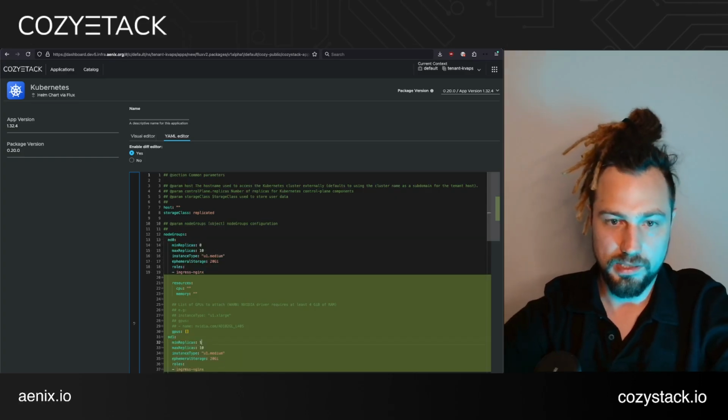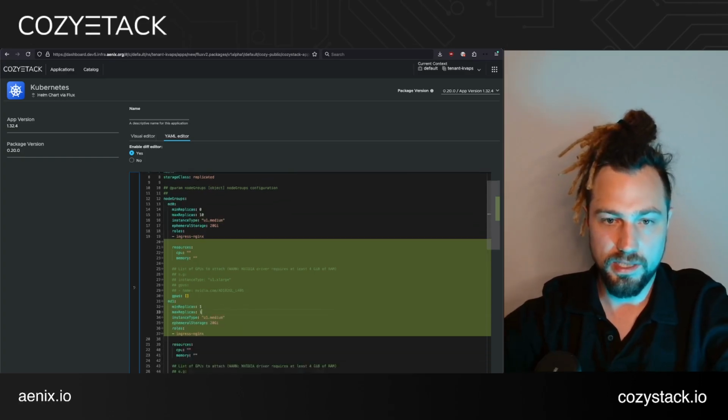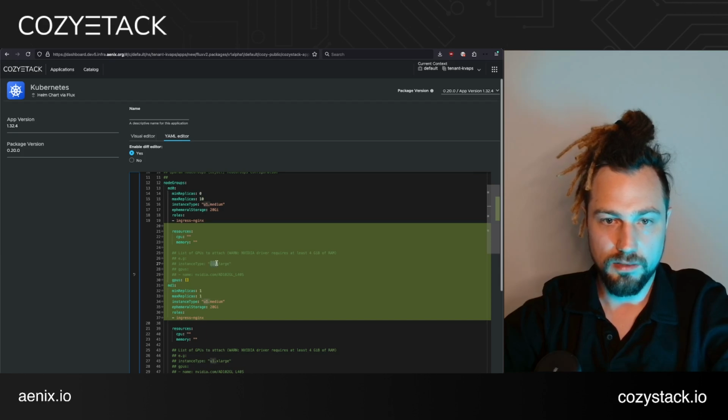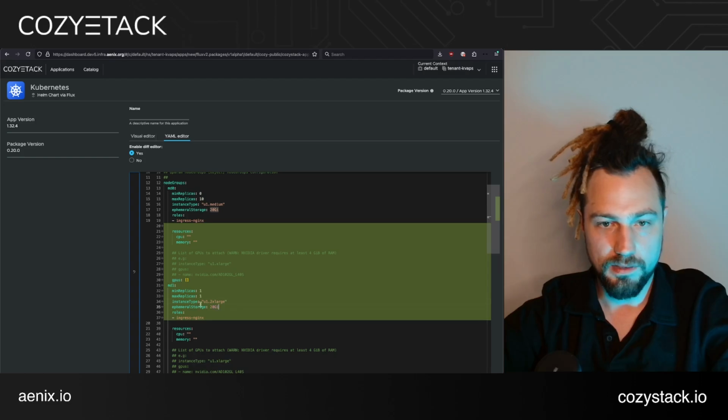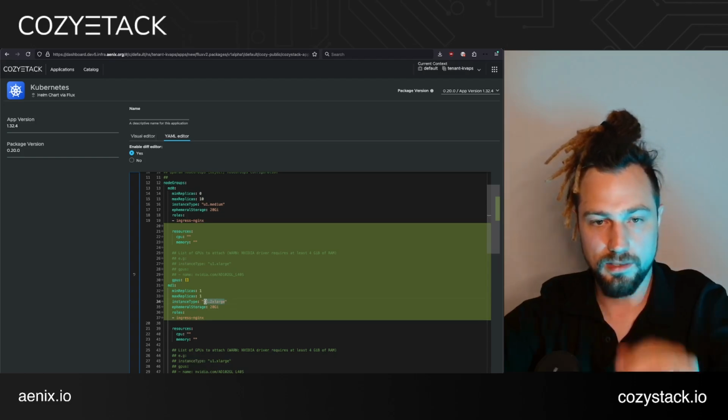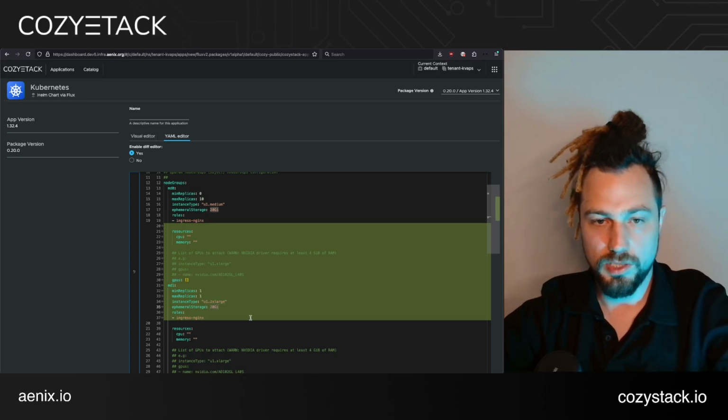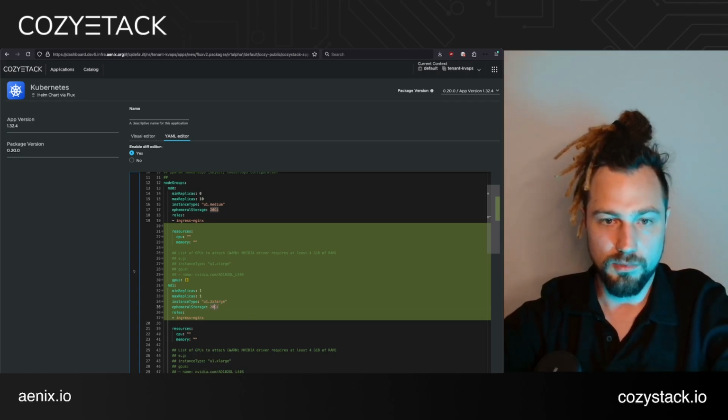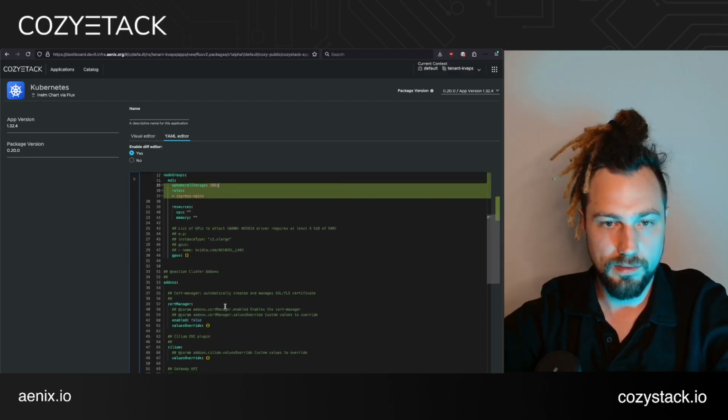I want exactly 1 replica without autoscaling. Also, we need to specify a better instance type, because the smaller ones are not supported by the GPU operator. And also I'm going to switch ephemeral storage to a larger one.